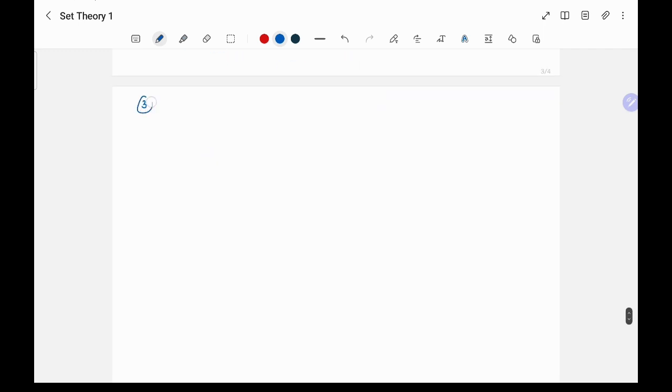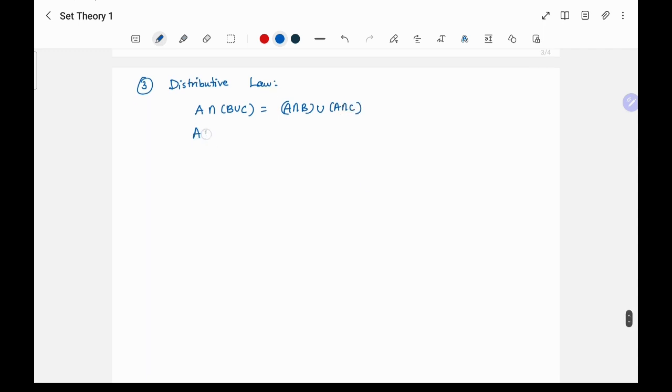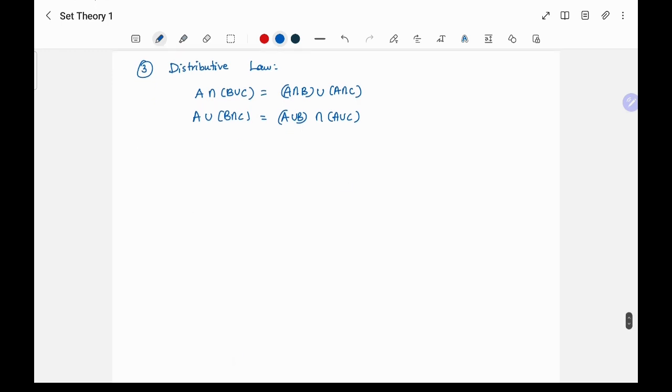So the third law is the distributive law. So here, if we have A intersection (B union C), then it is equivalent to saying (A intersection B) union (A intersection C). Okay, and if we have A union (B intersection C), then we have (A union B) intersection (A union C). So this union just distributes over the intersection that way.